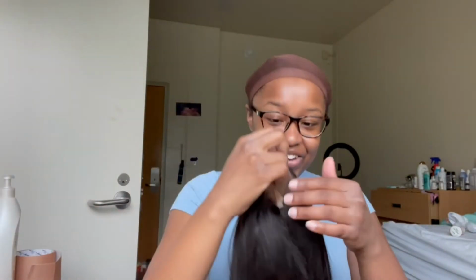What I already did was I bleached the knots. I attempted to bleach the knots. I straightened it and I parted it, but I still got parted, so I'm probably gonna have to part it again. And I plucked it. What I mean by I attempted to bleach the knots is these knots did not bleach. I don't know if it's because it's so much hair. I don't know what happened, dude, but these knots did not take. Literally, the hair bleached before the knots had bleached, because I guess it seeped through.